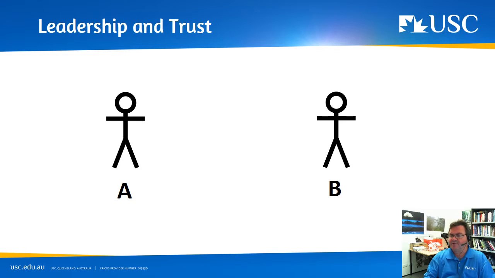Put slightly differently, leader A might be technically proficient, but without that personal relationship, it's not going to work well for that leader. It'll reach a peak, it'll reach a pinnacle, and it's unlikely that after it reaches that pinnacle it could go any further. Leader B, on the other hand, because they've got that basis of trust, that strong relationship with the followers, the fact that they don't have that technical knowledge is somewhat inconsequential.